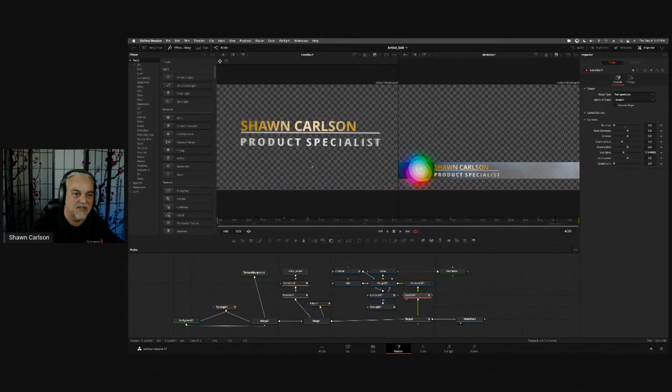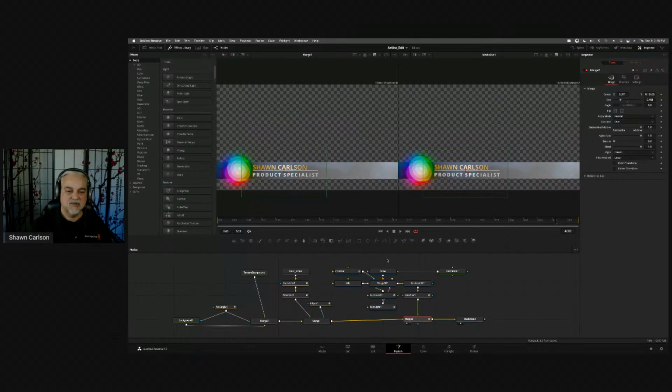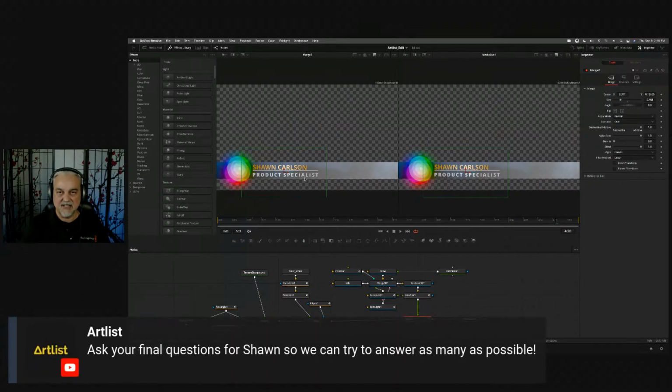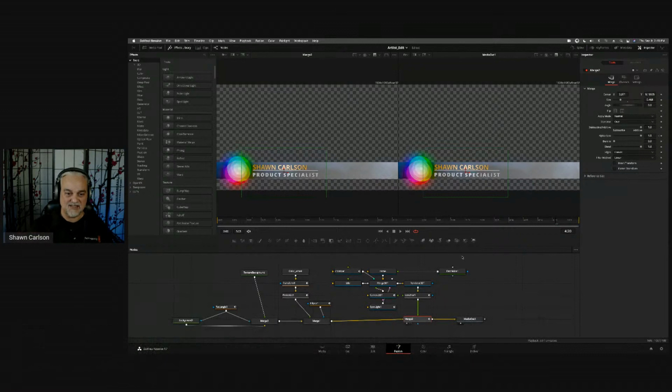I've added a lens blur to that as well, and then I've added a merge now to composite that title that I created in 3D, rendered to 2D, over this other one, all right? And then, yeah, definitely get your questions in because I'm going to be running out of time, but I wanted to focus on this for sure. The end result is media out. You see the dot here that indicates it's on viewer 2. The merge is being shown on viewer 1.